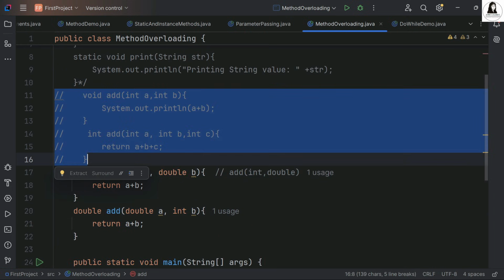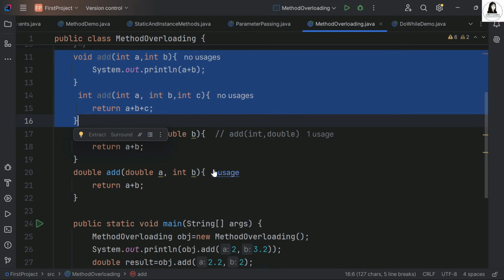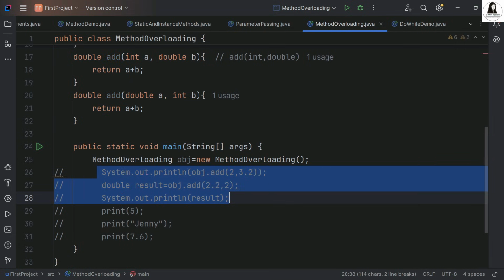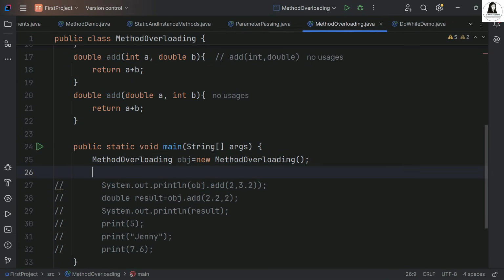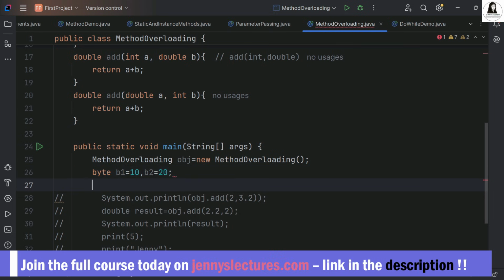So these are the order of parameters being different and the types of parameters being different. And let's now uncomment these things. Let me tell you one more thing. Let's comment out these lines. And here, suppose I'm creating two variables of type byte: b1 is equal to 10 and b2 is equal to 20.